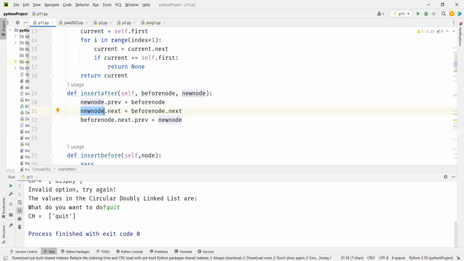New node next is this one, so new node next previous should be new node.